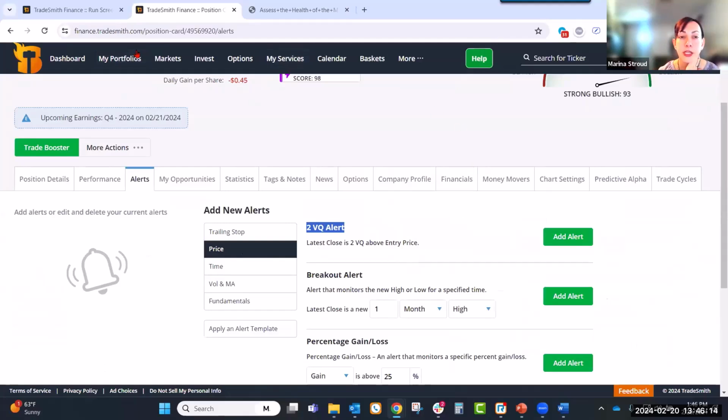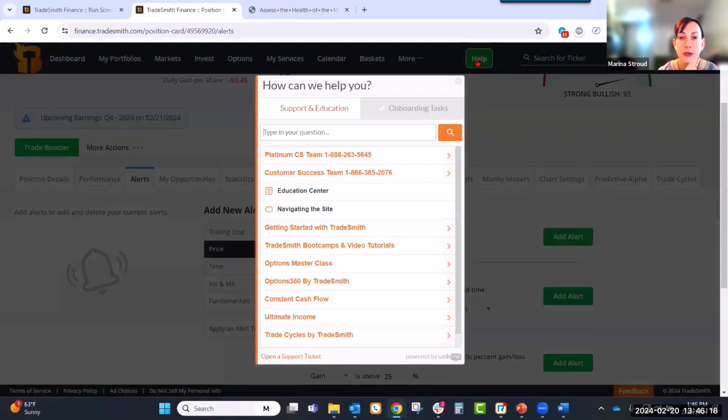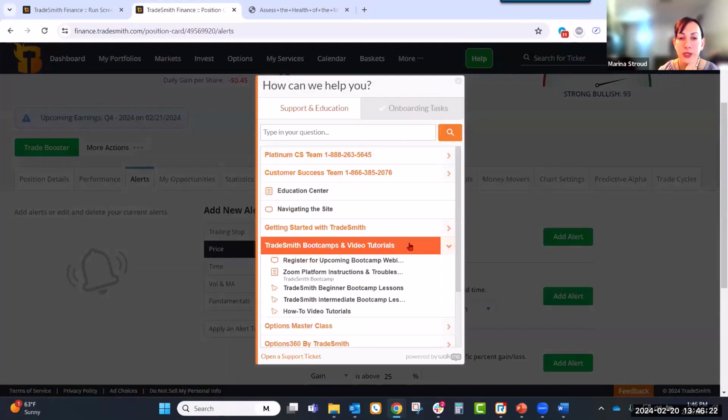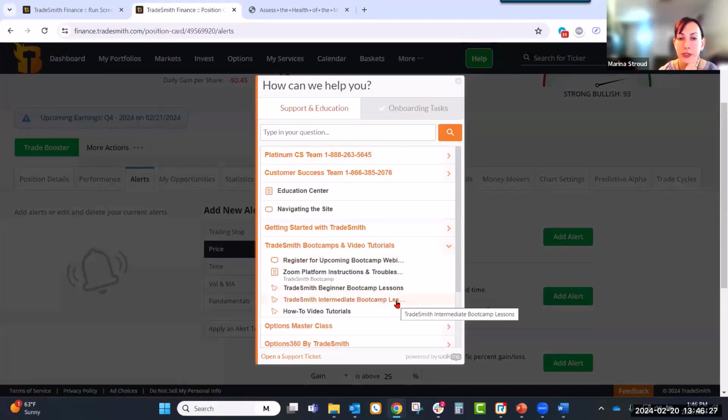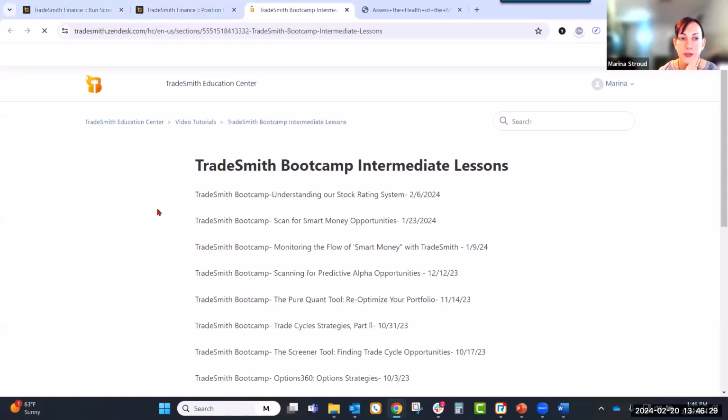There is a boot camp on the 2VQ alert. If you are interested, you can go to the help menu, go to TradeSmith Bootcamps, and it should be an intermediate lesson. So you'll click intermediate lessons. It's intermediate because it's not telling you to get out. It's actually telling you to add more shares.